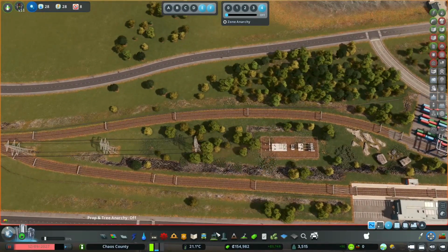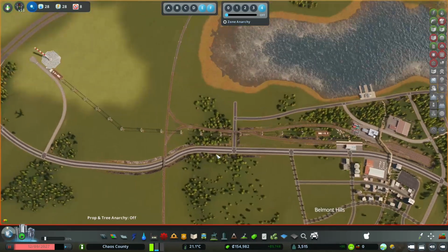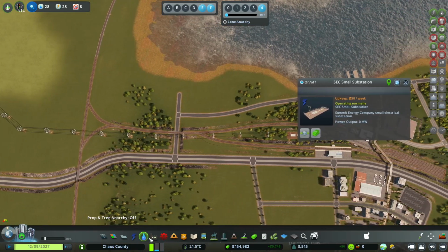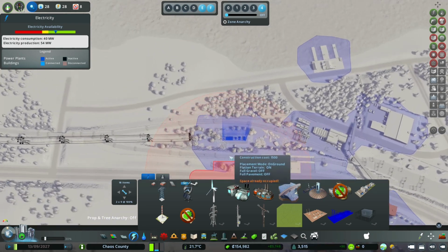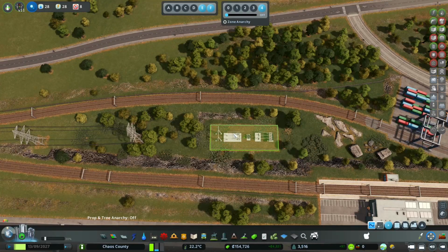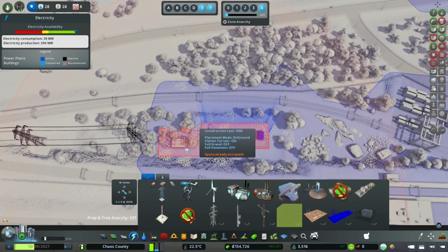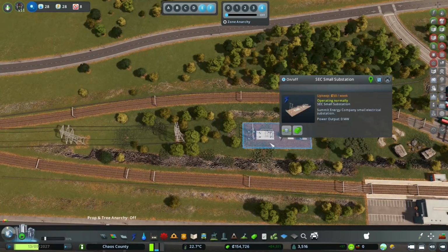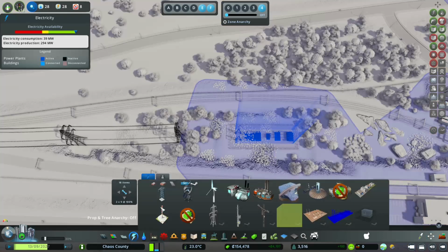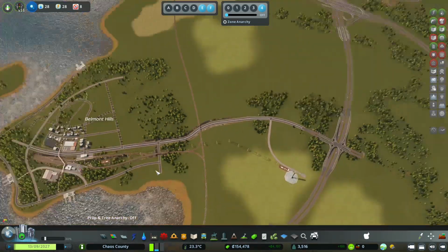Okay, so the one thing that I am now wondering is, are we actually going to be able to connect the power? Let's unpause the game just so that we can see if that in fact works. I don't think it does. So I'm going to grab move it, and I'll just move this thing forward just a tad. I believe that should now be able to get this tied up. Let's move it forward just a little bit more. I probably took it out in the wrong spot there. Still trying to get used to how I'm going to get all of these things to work. Okay, so we should have power running through this, I believe.